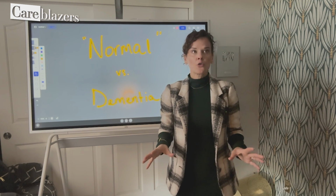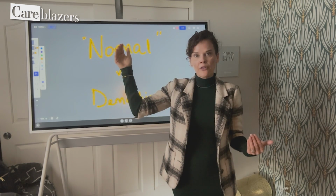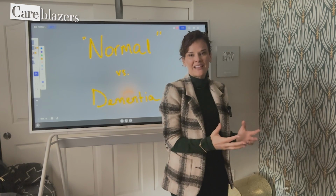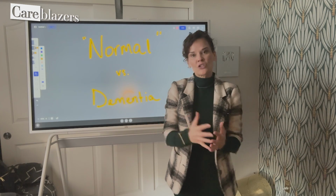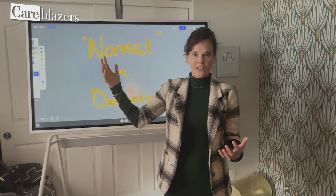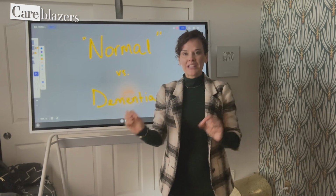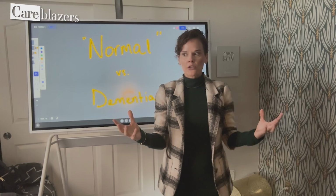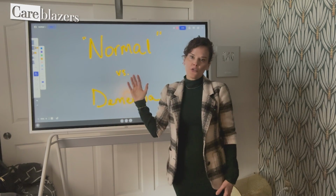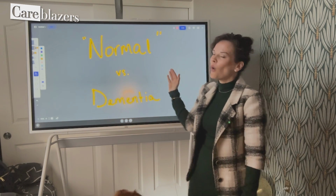Now, I will say our norms are not perfect. Hardly any norms above the age of 85. And so when a 90-year-old comes and gets tested, we're using the 80 to 85-year-old norms versus the 90-year-old norms because maybe we don't have the norms for a 90-year-old on that specific test. And that's also key. Every single test has different norms to look at. And so just depending on the norms that are out there and what's available, the neuropsychologist or geropsychologist is doing their absolute best to find what is closest.